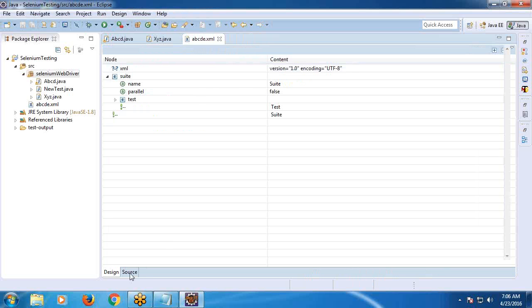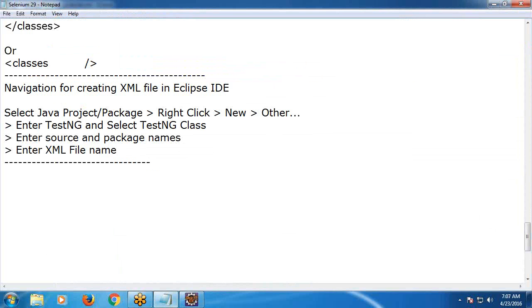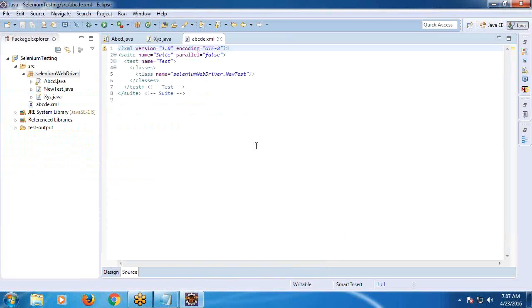This is the XML file. Source. Just a minute. Observe, it is generated. Same suite. Suppose suite name e-commerce. Suite name e-commerce.